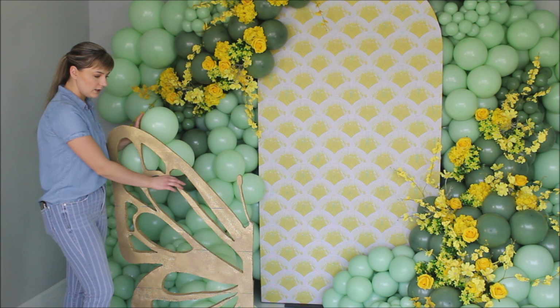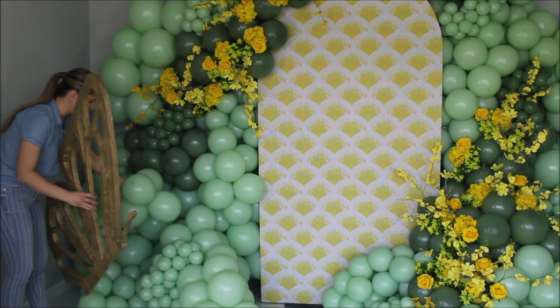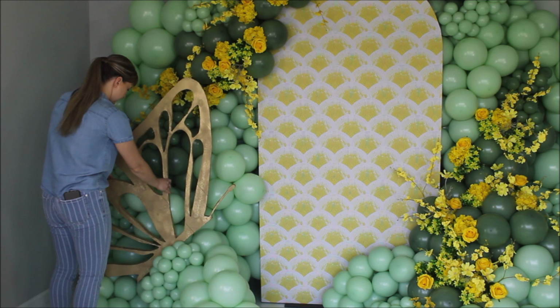I want to place this butterfly right over here, but I need a back support, so I'm using this quad, putting this quad in and the butterfly right in here as well.